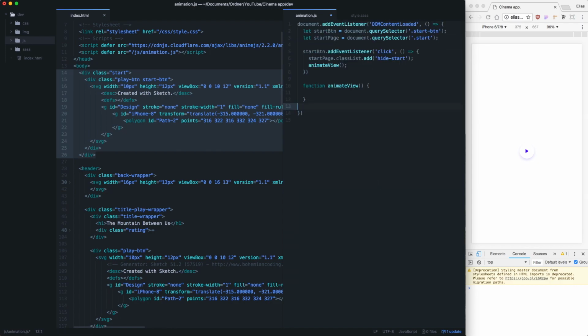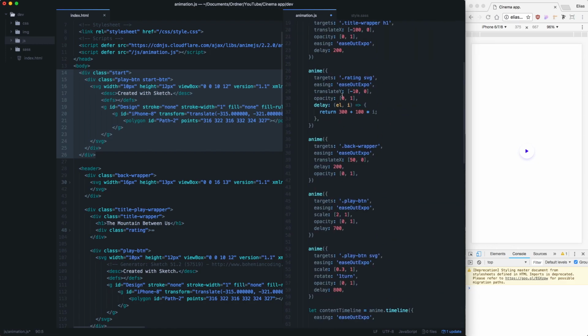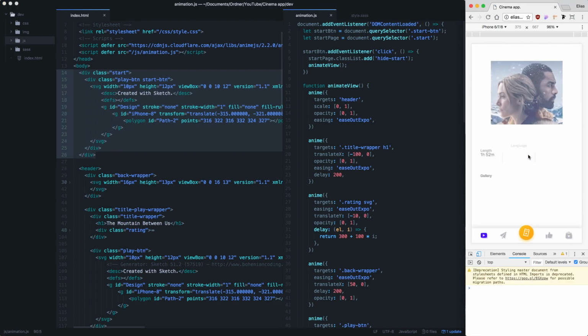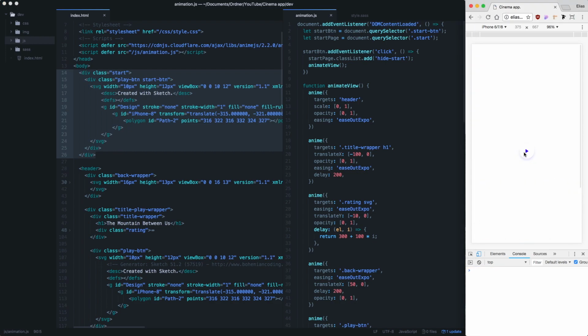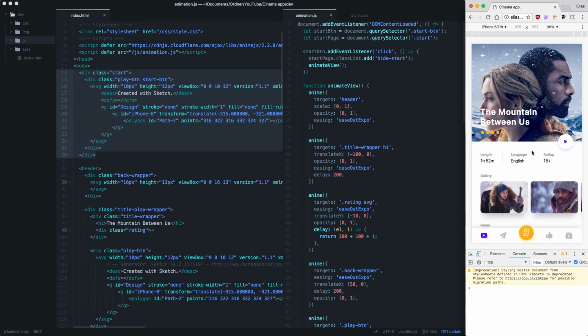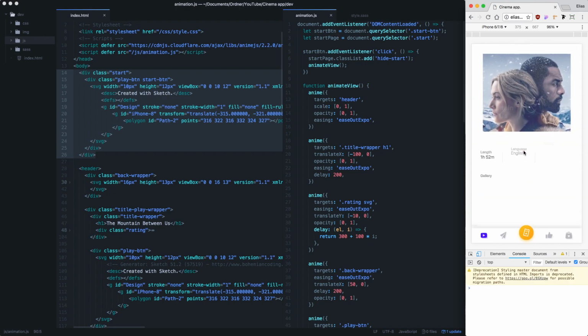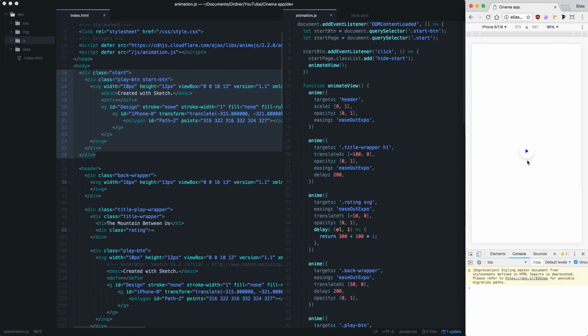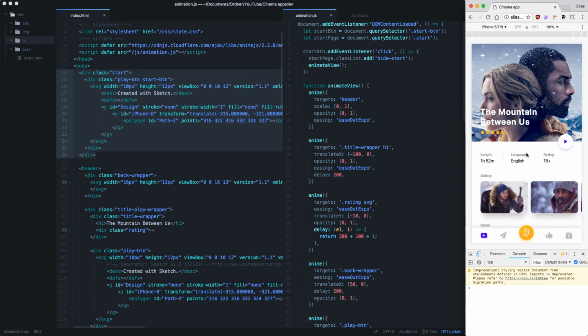So we put our animations back into the animate view function, like that. Boom, that's how it goes. So you click on the cover and that's how it transitions in. I actually think it looks pretty nice. It looks good, I like it.